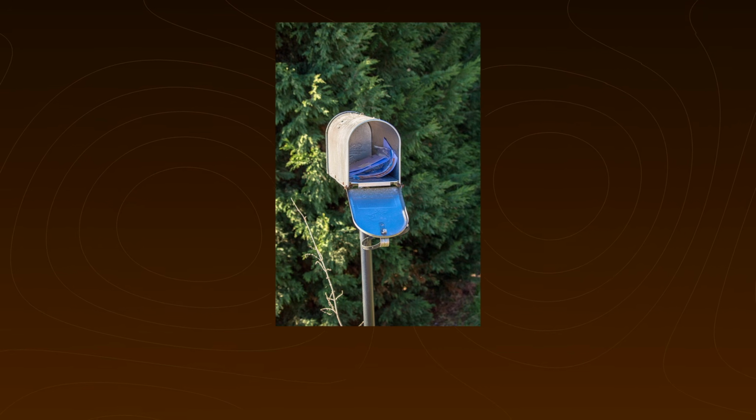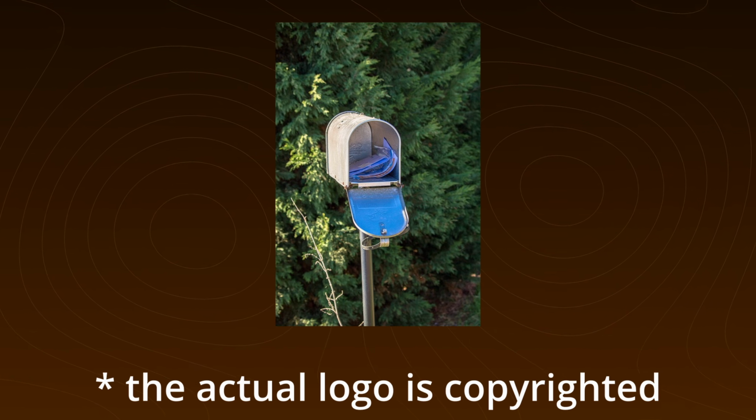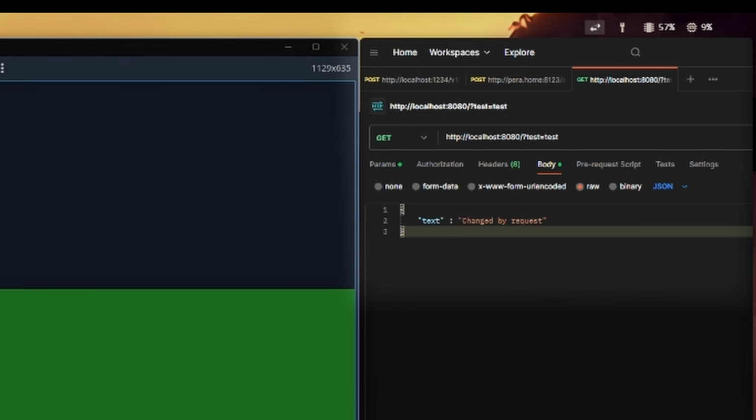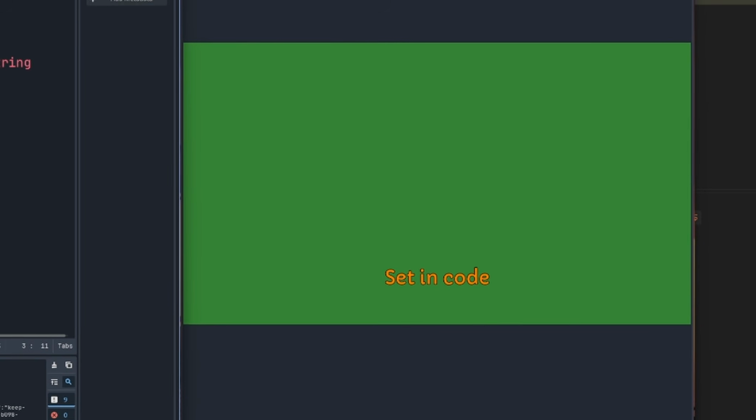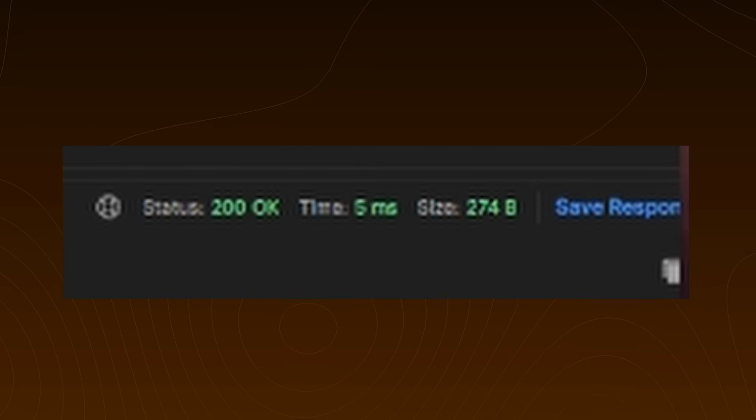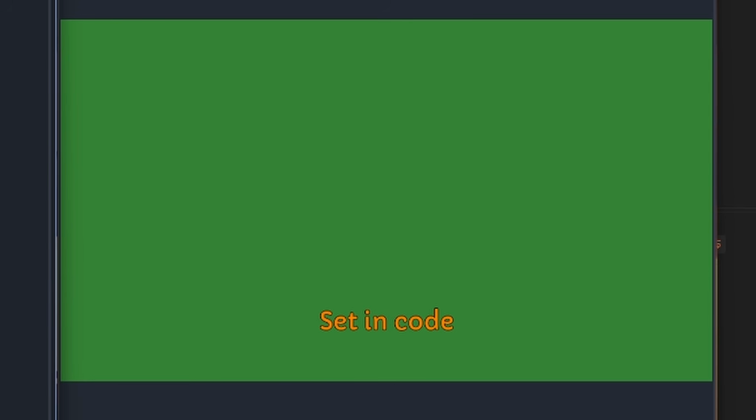Now it's time to test, and I'm gonna use Postman to do that, which is a little program that allows you to send HTTP requests, which we need. I was sure it would have worked fine. I was already thinking about playing some games after being done with this, and boy, I was wrong. It didn't work, and there was no error. The request appeared to work fine, but the text was not updating.